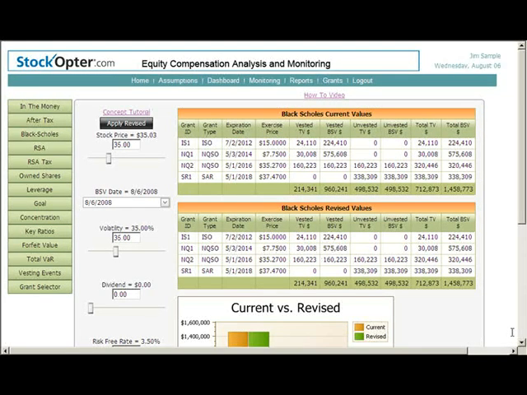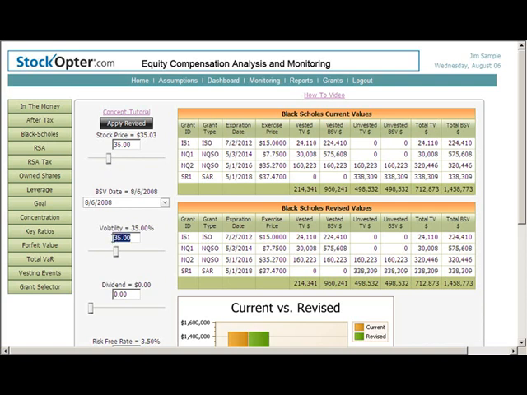Jim's Black Scholes Value Dashboard calculates the time value and the Black Scholes value for each option grant using the stated assumptions from the database. The values are broken into columns for the vested and unvested time value, the vested and unvested Black Scholes value, and total time value and Black Scholes values for each grant. We can revise Jim's stock price, Black Scholes value date, volatility, dividend, and risk-free rate using the sliders or input boxes. Changes to the stock price, volatility, or risk-free rate assumptions will produce corresponding increases or decreases in revised values.